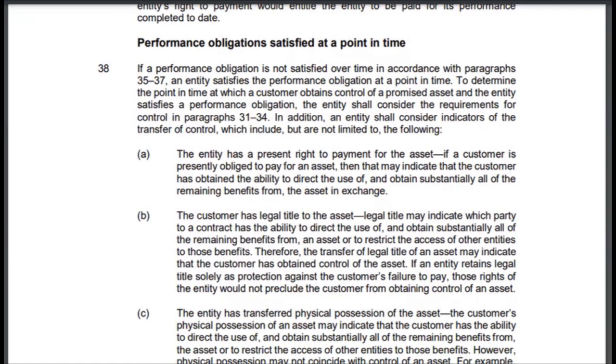So in a nutshell, how to identify performance obligations would be going through all of these paragraphs, and you can create flowcharts that will help you. Actually, creating flowcharts will definitely help you in my opinion. But in a nutshell, a performance obligation is nothing but a promise to deliver a good or service which is distinct to the customer. The standard by itself defines what would be considered a distinct service or good, and whether the performance obligation will be recognized at a point in time or over time, right?